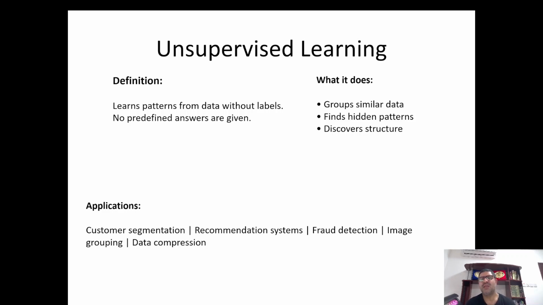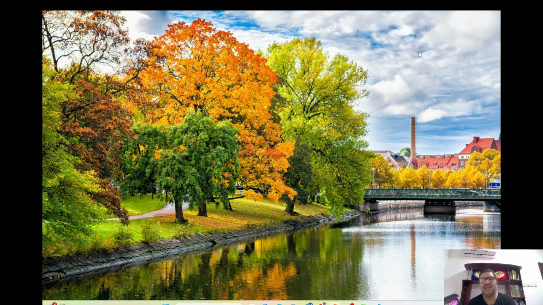Image grouping is one more area where grouping of images will be happening. There might be characteristics of an image, different features, but it is not telling us certainly that this particular image will fit here. And data compression is one more area in which we can utilize it. So these are applications, but realistically the applications of unsupervised learning are not limited. There are many applications which we can have for unsupervised learning. And this one thing I first of all wanted to show you.